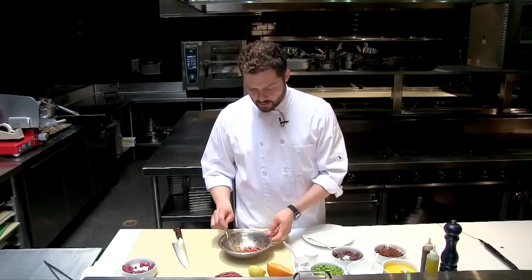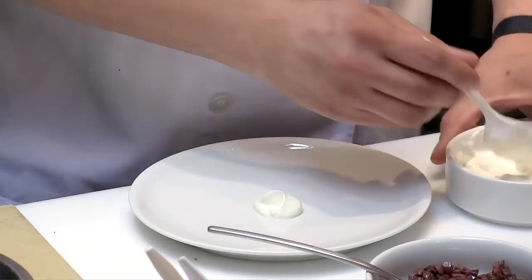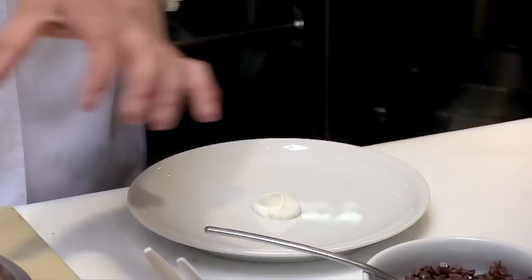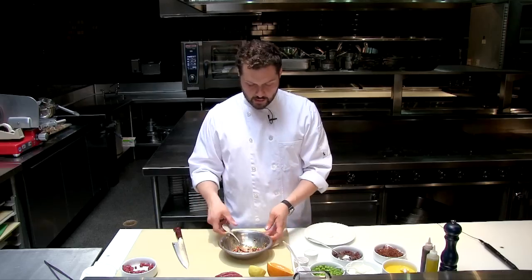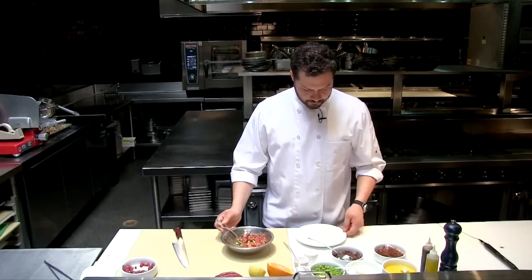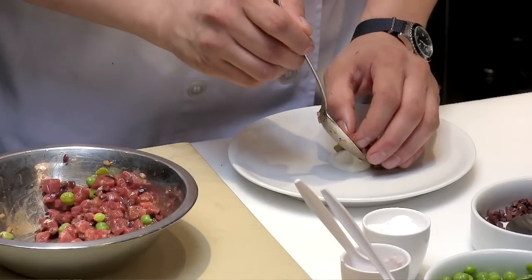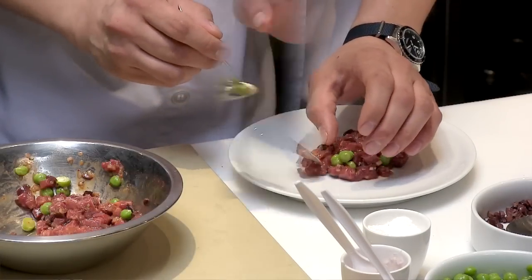The last little thing to tie it on over here is a little bit of yogurt. We're going to hide it on the bottom of the plate, just a dollop right in the center. You don't want the yogurt to be part of the entire experience of the tartare. You want it to be like a little surprise. So a very simple yogurt, kind of tangy. And now we're just going to take our tartare and we're going to hide the yogurt. There you go, you see all the colors.